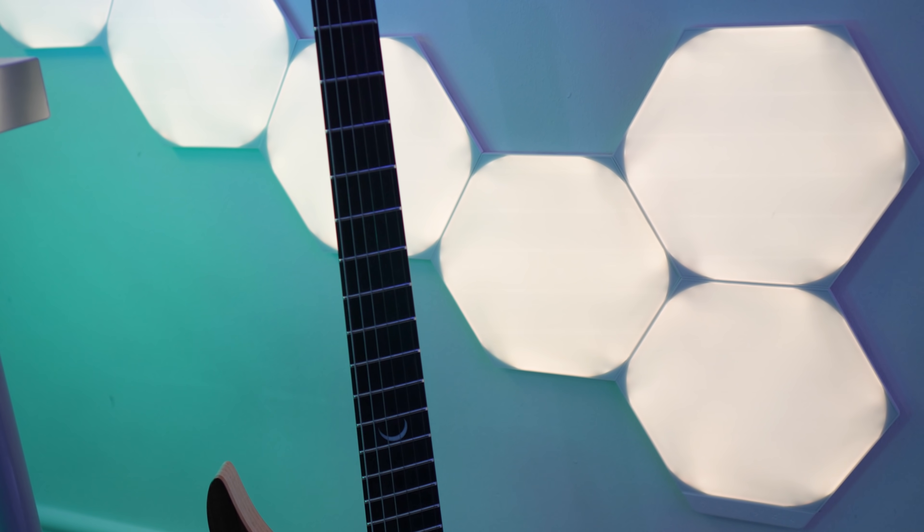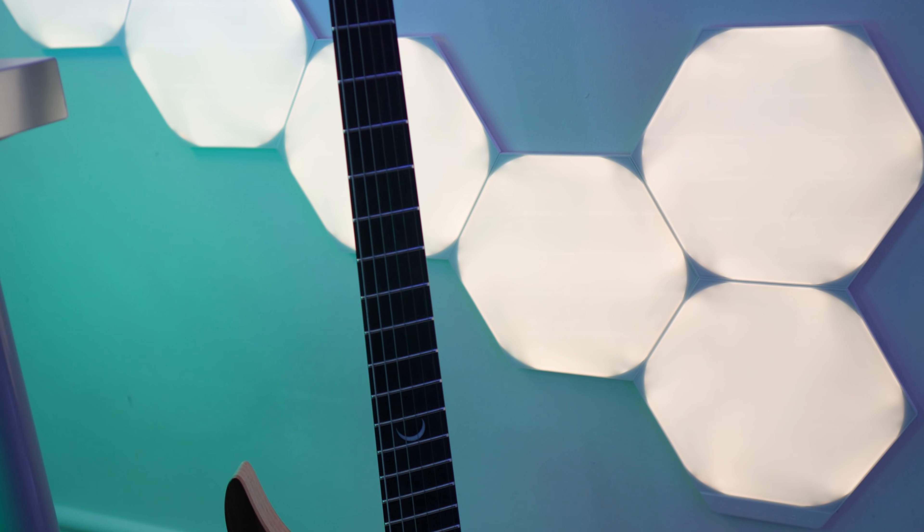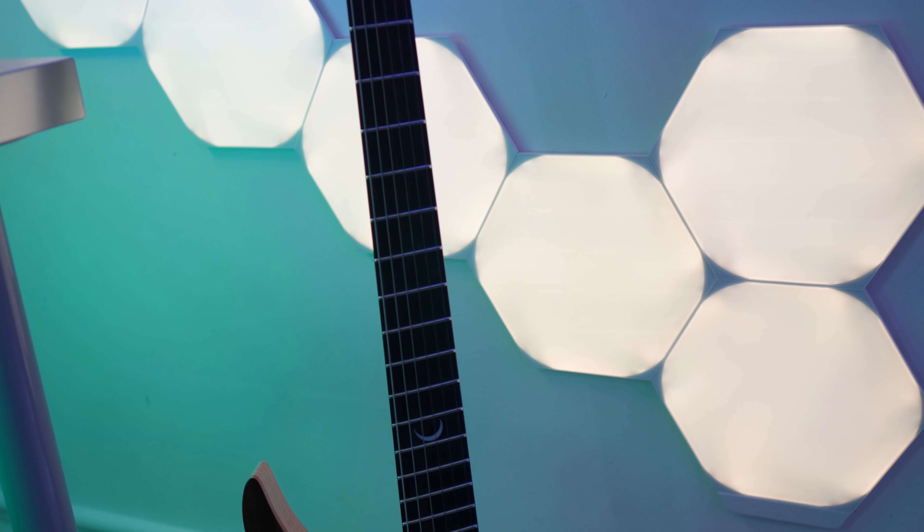However, I'm going to come out and say it: I don't like the new hexagons. They don't look like hexagons — they look like circles because the edges are rounded off. And I also think they could have done a better job with making them more evenly lit; they seem to be a bit hotspotty in places.